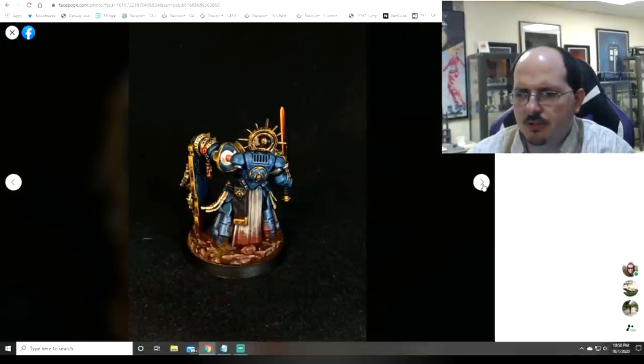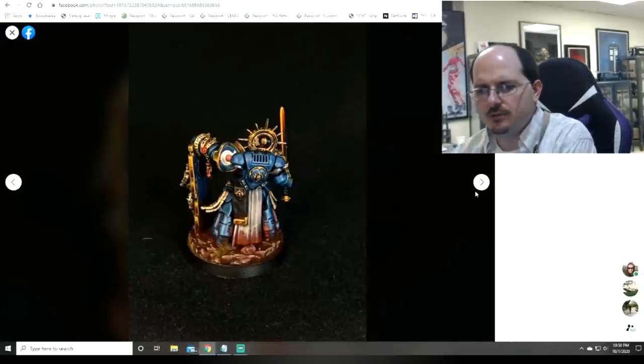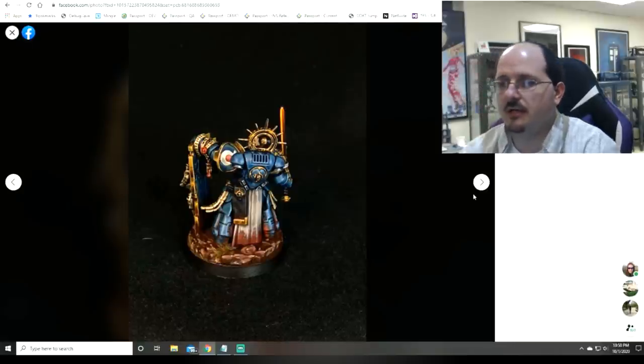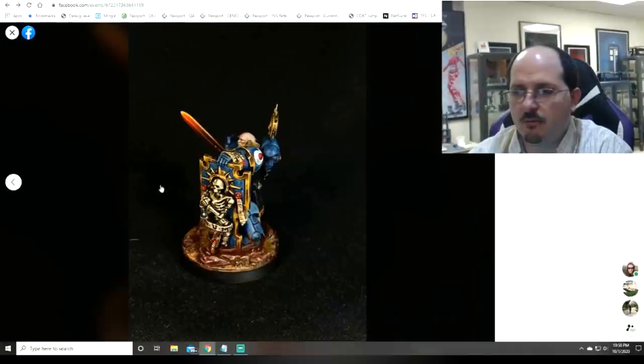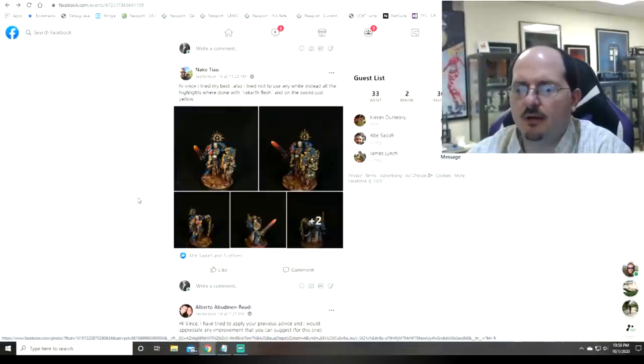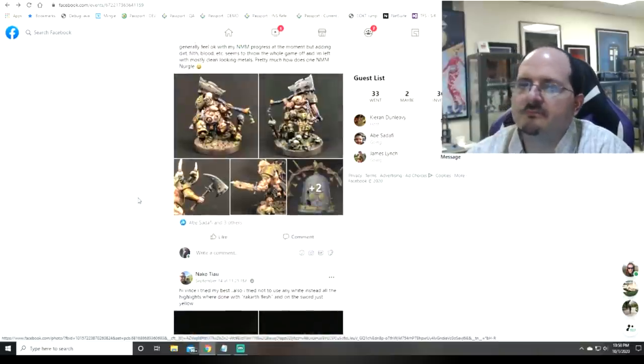Overall, I really like the execution on some of the gold, other than the shield, I think. You've got some parts that really stand out nicely, especially the iron halo and the pieces on his backpack. I think that looks good. The soft scratching on the leather looks really nice. The bottom of the cloak, by the way, looks absolutely wonderful with the red you've worked up in there. That I'm a buyer on. I'm a buyer on that 100%. So, yeah, really good stuff, Greg. There you go. Hope that all helps.